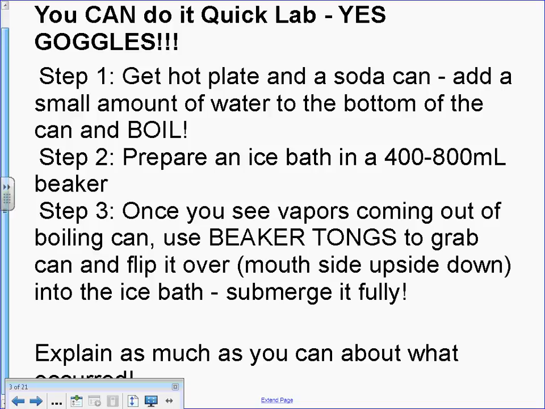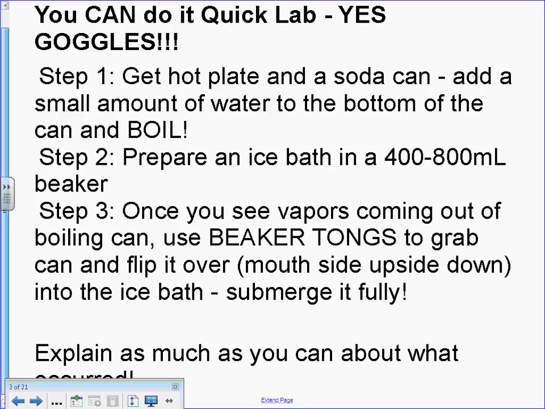So you guys need to get reset, like now. After I tell you, you're going to do a lot of steps. I want you to have a good first run. Just call me over. You're going to keep your tongs and grab the can, and you're going to flip it upside down immediately into the cold bath. So like this picture right here, you see?